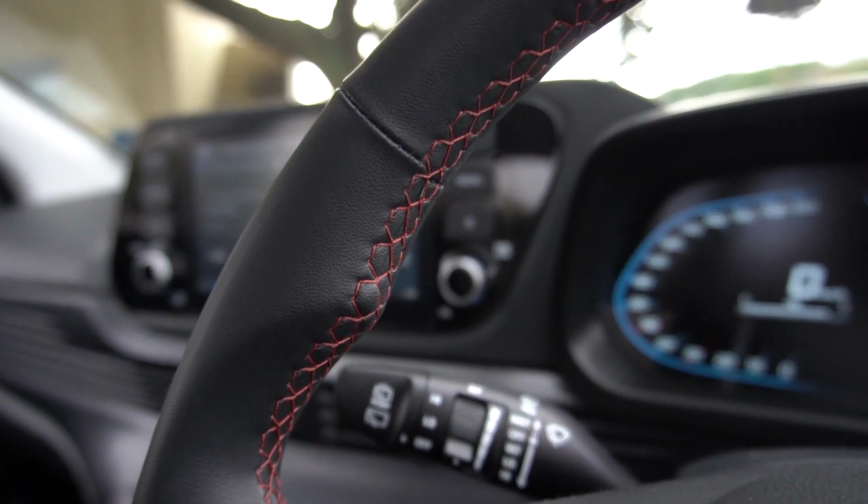Okay, so i20 interior. First things first, we got a new steering wheel, which is pretty cool. It's got red stitching on the inside. It's quite thick and bulgy, and ergonomically, it's pretty much there. It's got quite a lot of different options depending on how you like to hold the steering wheel. Steering is also height and reach adjustable, and it's quite a generous amount of adjustability that they've given us here.